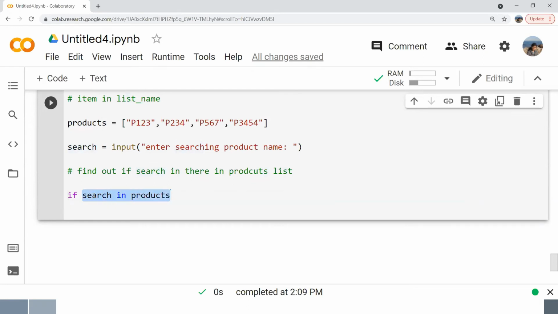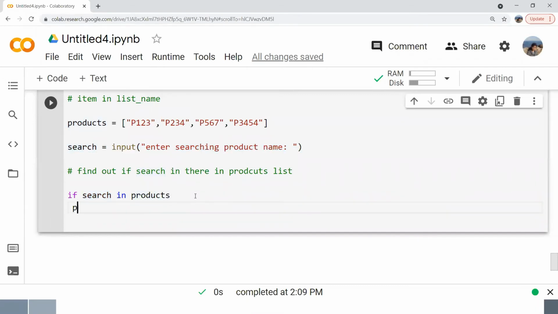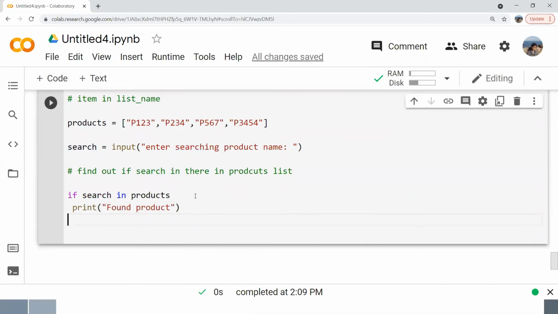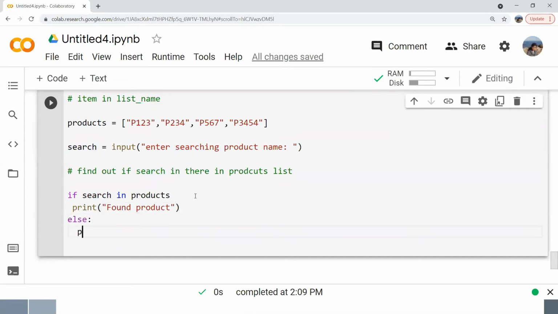This is the keyword. I'm doing if search in products. So if whatever value search holds is in this list, then tell found product. Otherwise, tell me no product found.